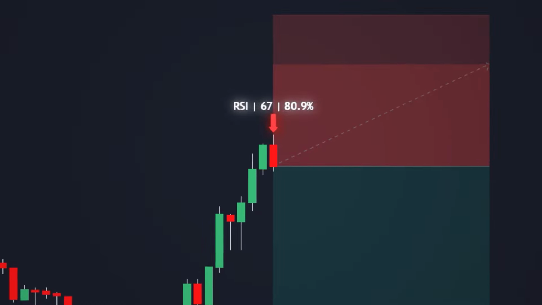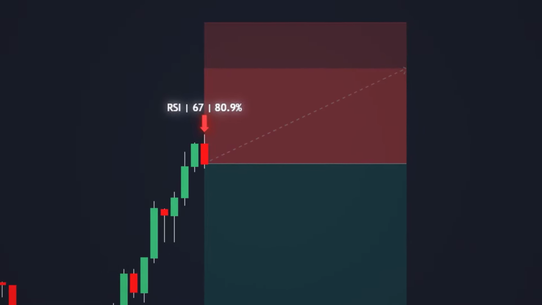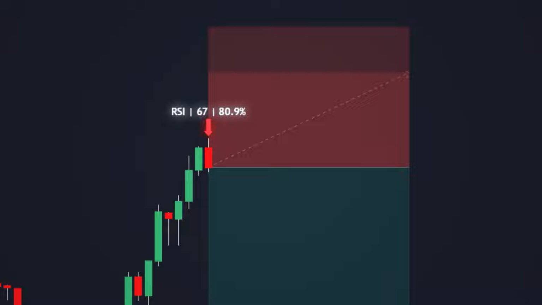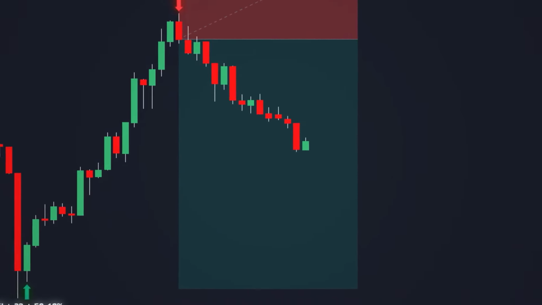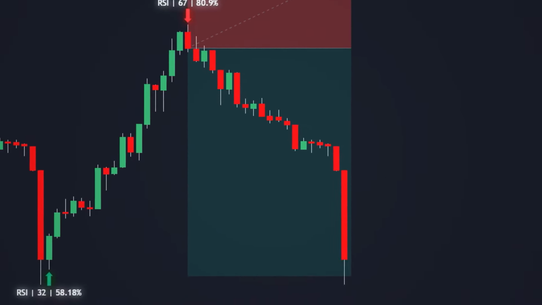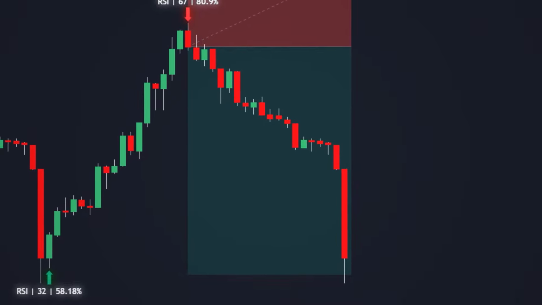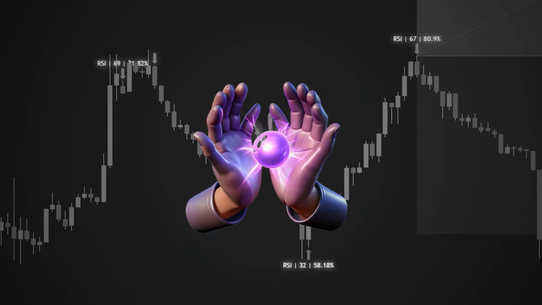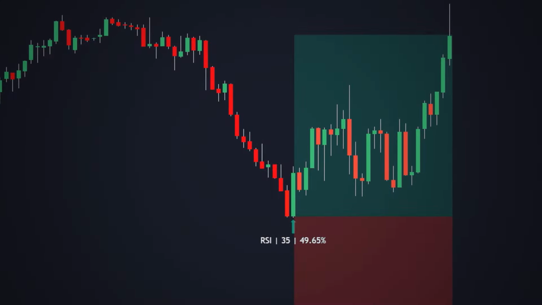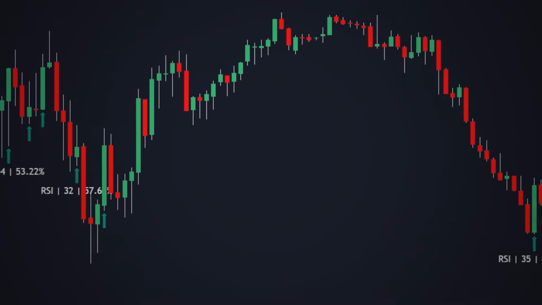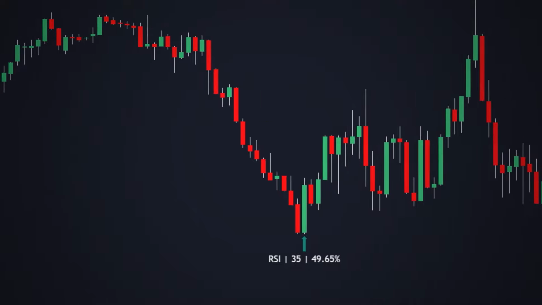So you take the entry, set your stop loss just above the wick. You're risking a small move for a potential reversal. And the next candle, boom, you're in profit. 5 candles later, you just secured a clean 2 risk-reward trade while everyone else is still waiting for a moving average crossover. And that's not some cherry-picked miracle. It happens a lot. The key isn't the arrow. The key is why the arrow shows up, because now your RSI isn't just reacting, it's predicting.